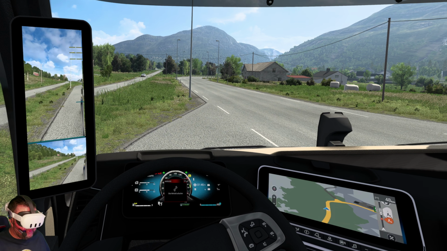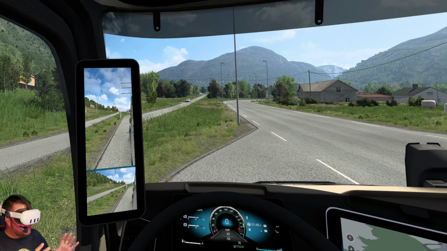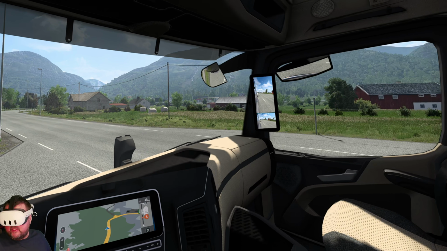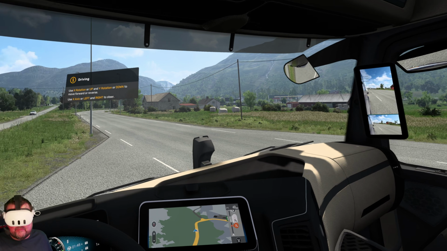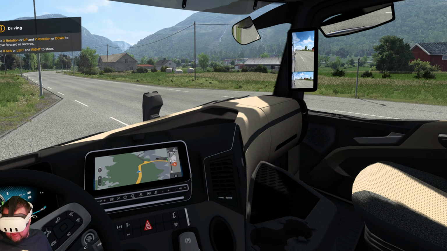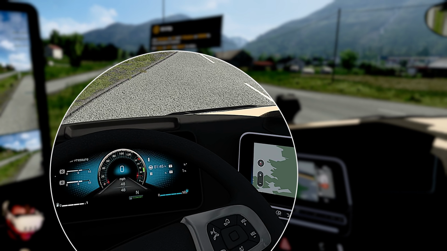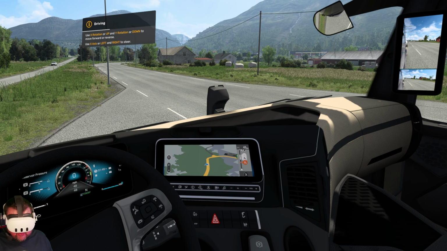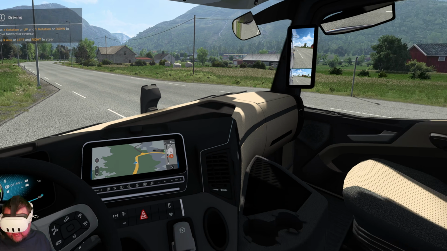We're going to start her up, and the first thing you're going to notice is that we have these LED mirrors, of course, which you do have in the modern trucks, and I really do like these. I actually think these are absolutely fantastic. We've got a large GPS screen here as well, and we've also got the digital dash that has everything on there, and it's absolutely exceptional. Everything works and everything is just absolutely fantastic.